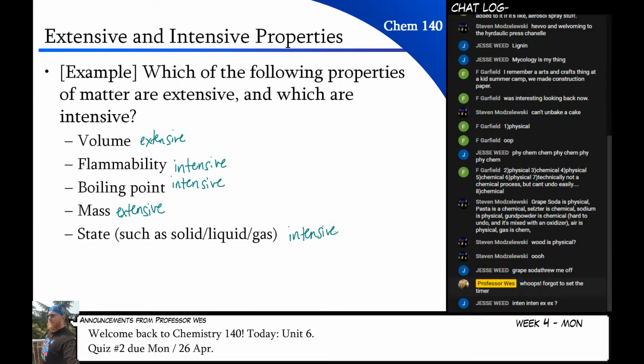I can think of one edge case for that. That would be like if you had gas in a balloon and you just pumped more and more and more of that gas in there, it could eventually condense, but that won't always work, and that will depend on temperature. So that would be state and temperature together, probably.